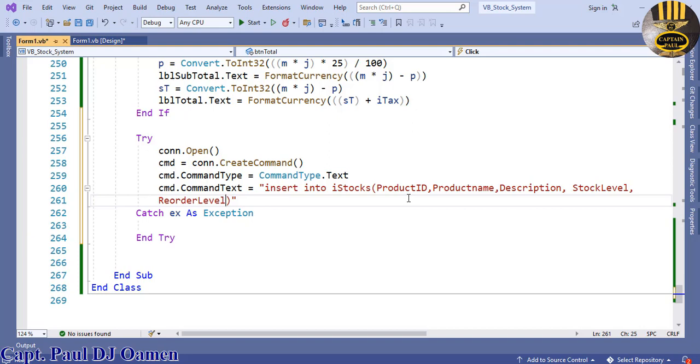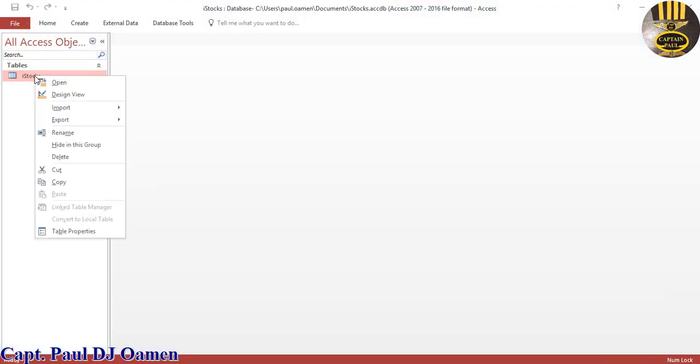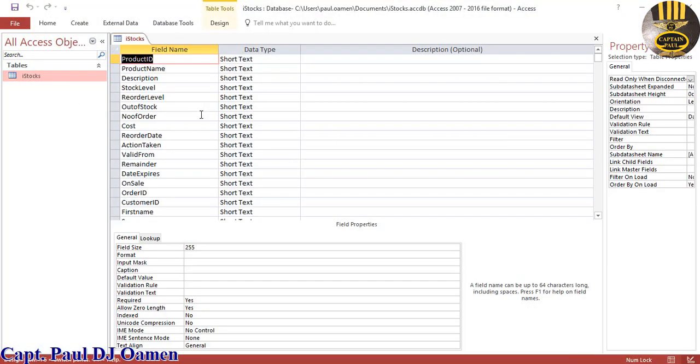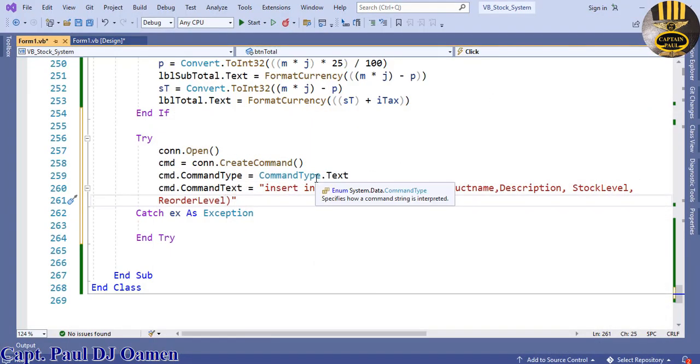All of these fields are actually from my database. Let me show you guys the database design view. Okay, there, those are the fields that I'm actually adding to my system now, and this database is available in my description area. You can just download it for free, it's right there.